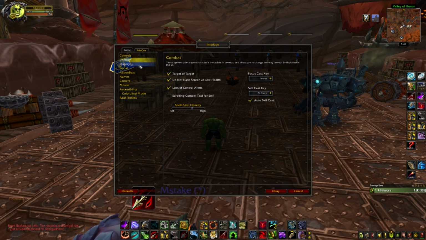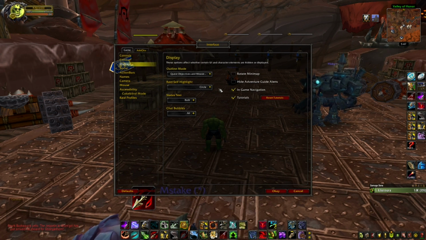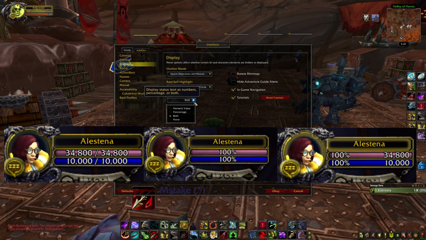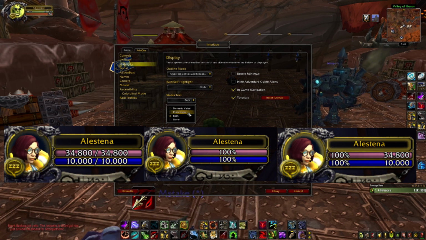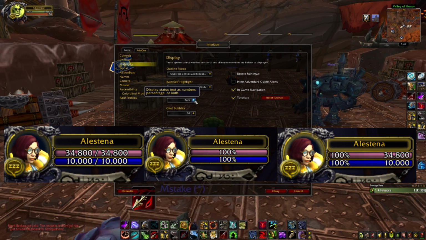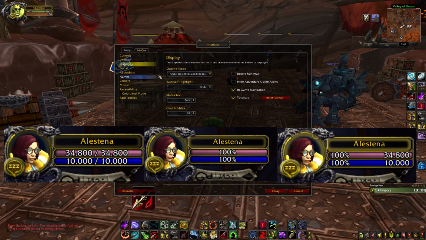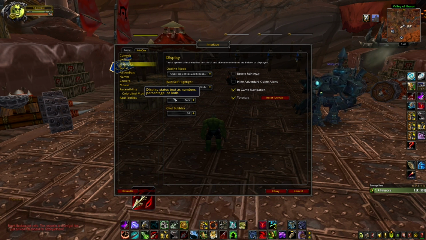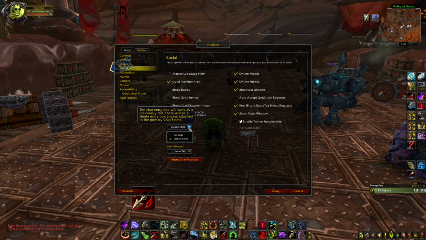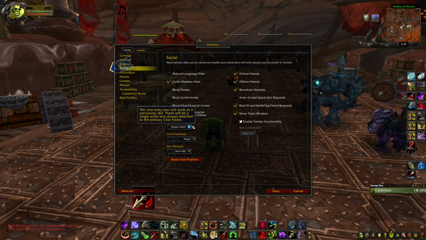Moving to the display section. Under status text, it's your preference, numeric value. This will show their exact health, and then percentage will be just more simple and easy on the eye. But remember, you won't be able to see how geared they are if you do have percentage on. At higher rating, usually everyone is maxed item level, so it does not make a difference there. Under social, this is not really a PvP one, but under chat style, I prefer classic style. It just makes it more simple.